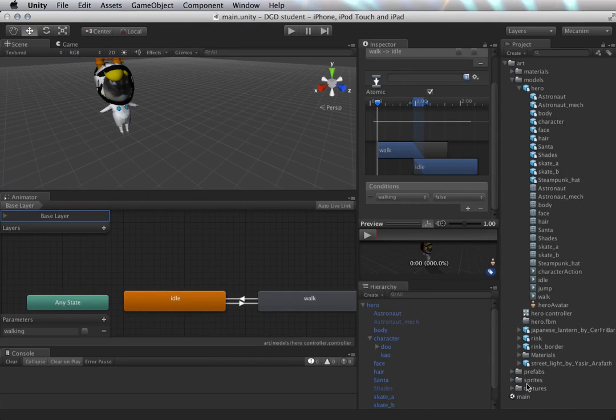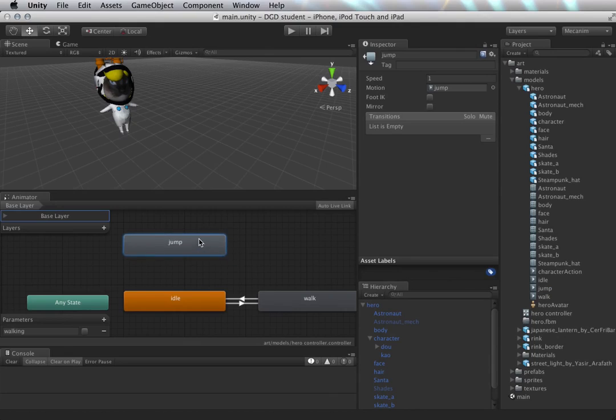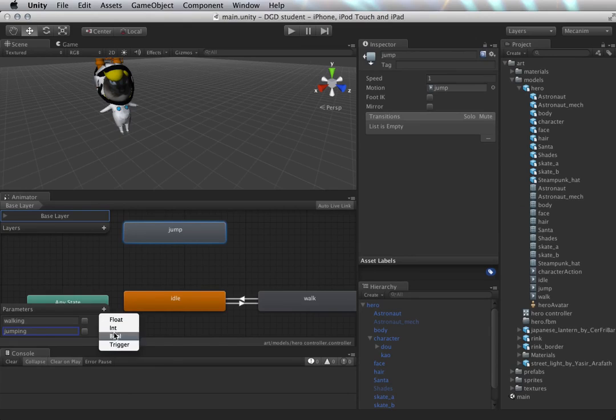Let's add a jumping animation. Just drag and jump here. And in the same way that we created the walk cycle, we're going to create a Boolean that is going to be jumping. By the way, you'll see that there are many other options up here. Float, integer, Boolean, trigger. We're currently selecting Boolean, so this is just saying that should the character be jumping? We're saying yes, jump, and we're saying that the hero should be jumping.